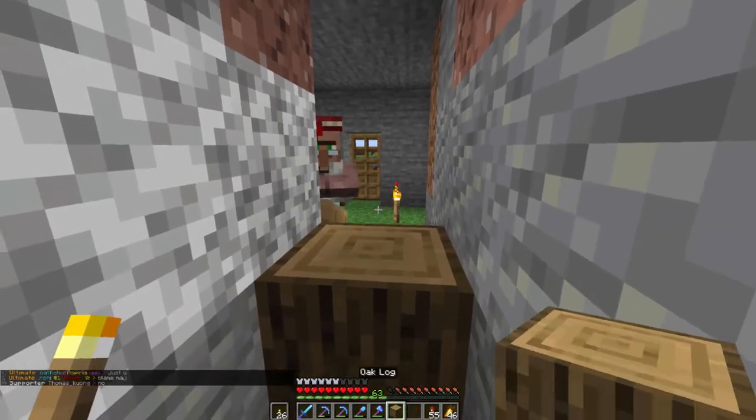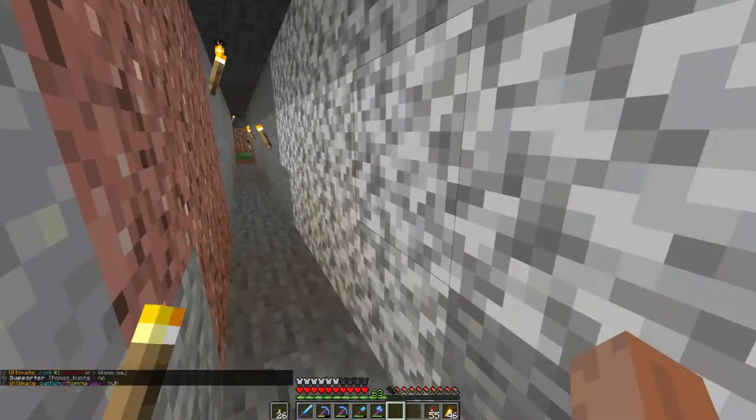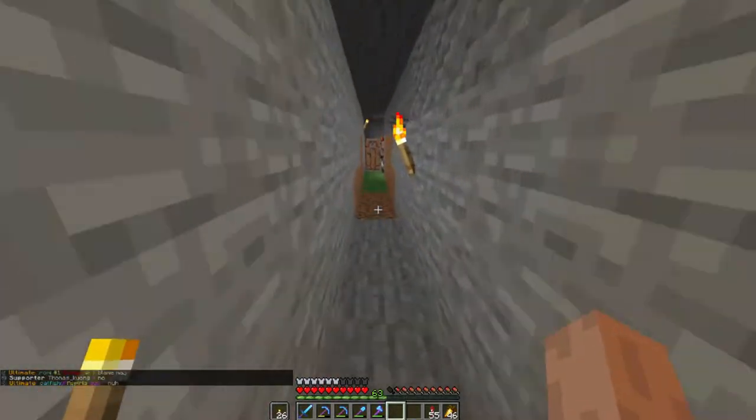There we go. And then they would just transfer here. Hello, Elijah. Bloop. And then I would kind of block them in. So that's sort of what I'm doing.